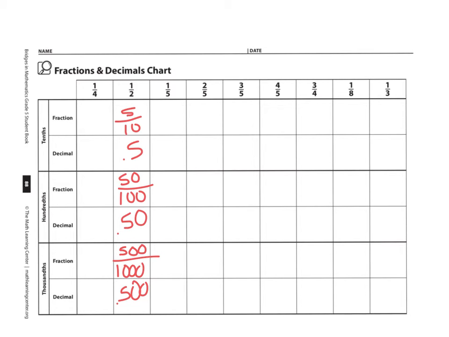Okay, then I move on to 1/5, the one directly to the right of it. Again, what I want to do is pay attention to this idea of taking all that we know about equivalent fractions and saying, well, I want to multiply these by 2, because I can move from fifths to tenths, and it becomes 2 tenths. And then it's simple just reading it out loud. 2 tenths is 2 tenths. This is how I would write it as a fraction. This is how I would write it as a decimal, but either way, it is read as 2 tenths.